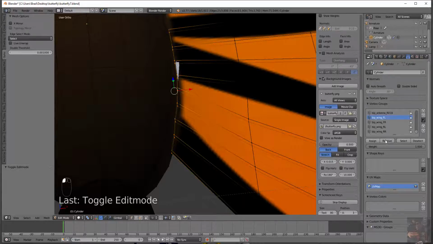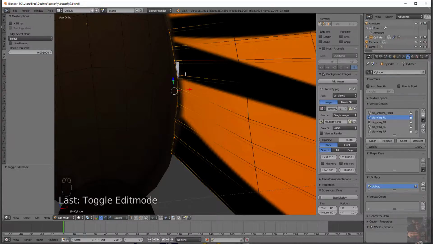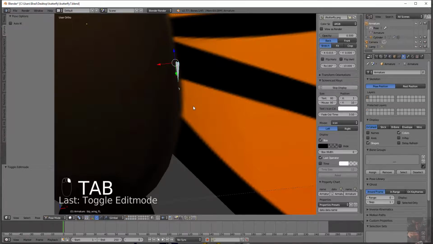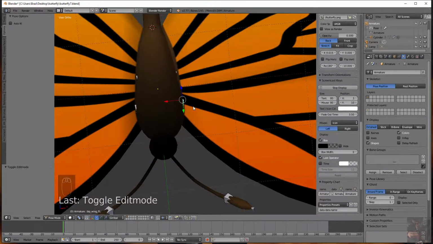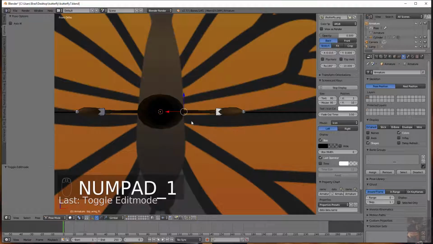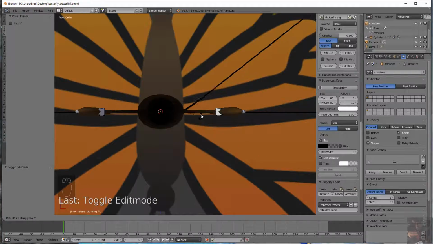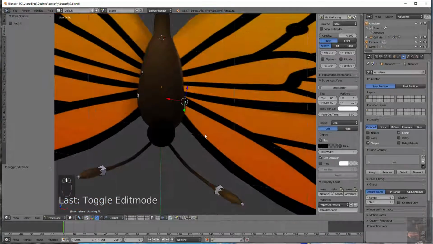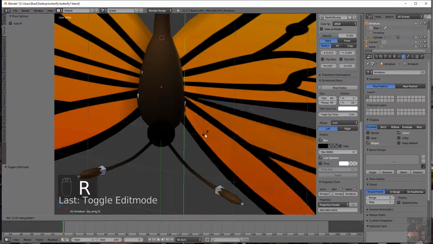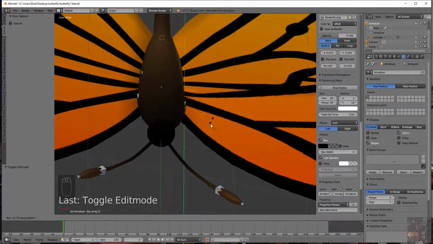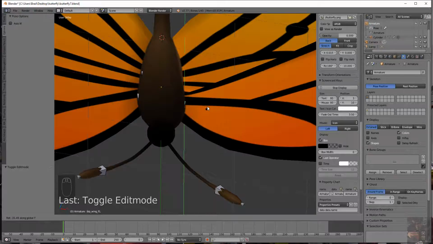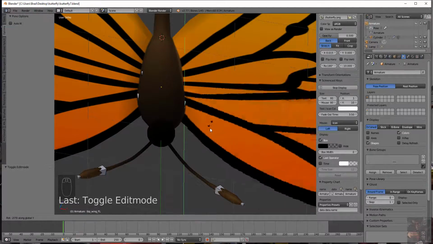Left, remove. And let's see how that rotates now. Rotate on the Y. Now we're not getting that split. And we're getting a little bit of play in here now. Oops. Rotate Y. As if there's a little bit of muscle rotating that wing.